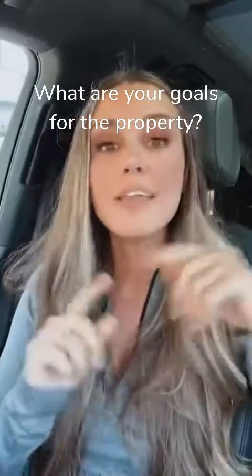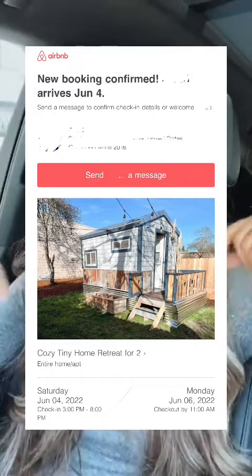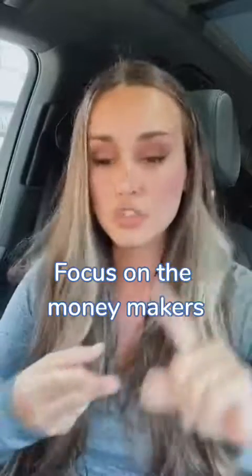Another thing, it just depends on what you plan on doing with the property. So this unit that I'm remodeling right now, I plan on Airbnb-ing it. And in my mind, I can visualize my Airbnb cover photo, and the way people are going to click and book on it, that cover photo is going to be a 10 out of 10. New doors, new molding, new floor. It's going to have a certain aesthetic, a certain color scheme. And you keep that in mind as you're doing a remodel.